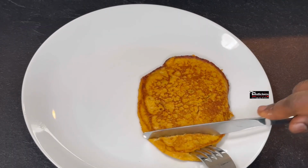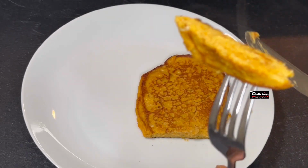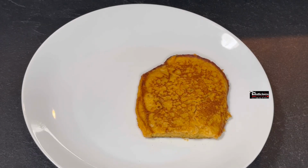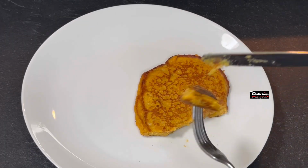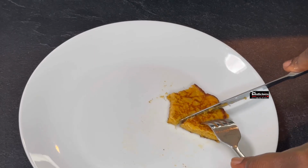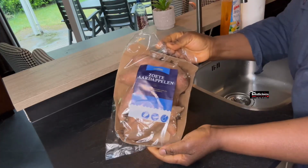Join me to make the super delicious sweet potatoes breakfast. Sweet potatoes are not only for boiling and eating. Try it this way. You are going to forget what they call pancake. This is the best. It is very delicious. Tasted super yummy, and you know what, it is very easy to prepare.